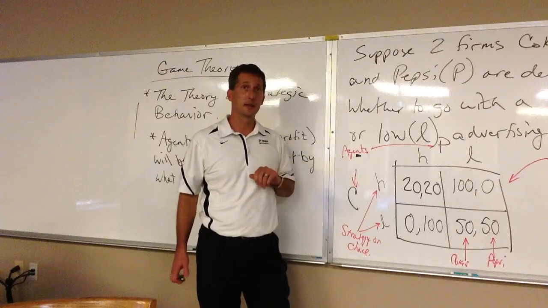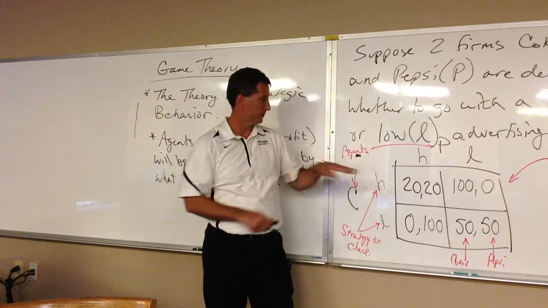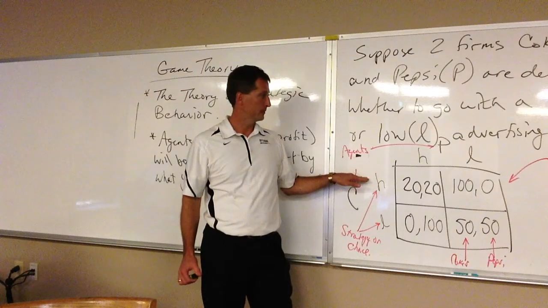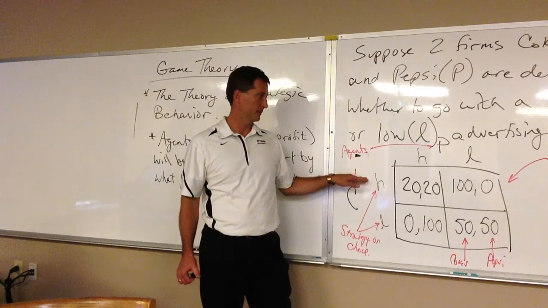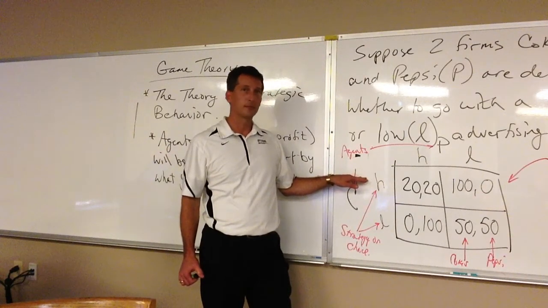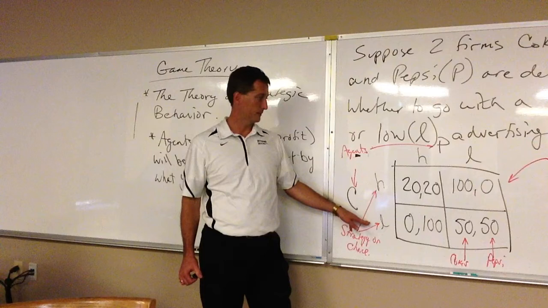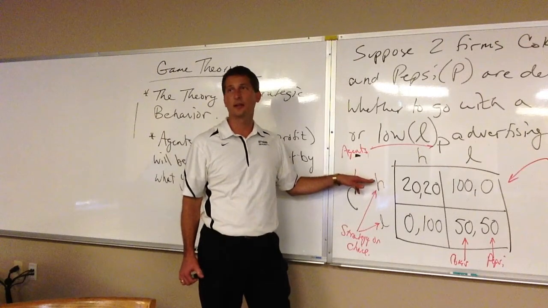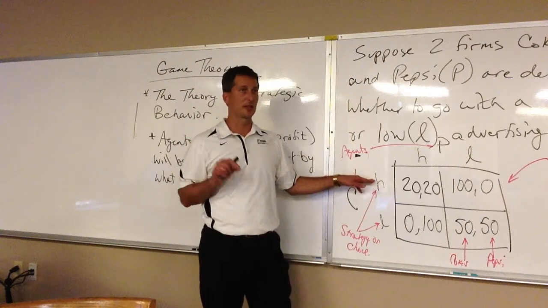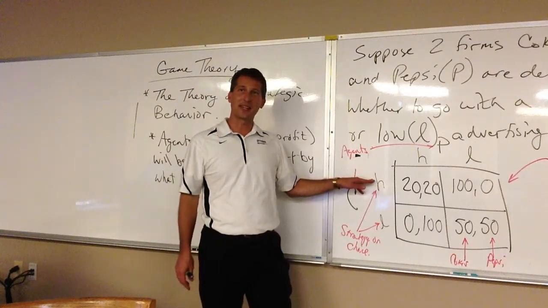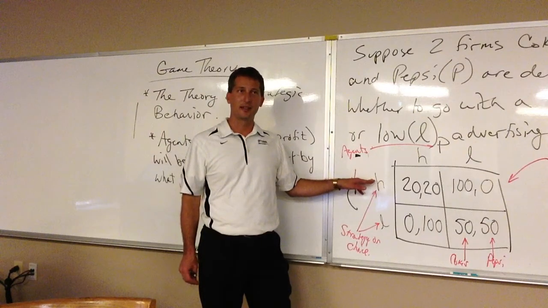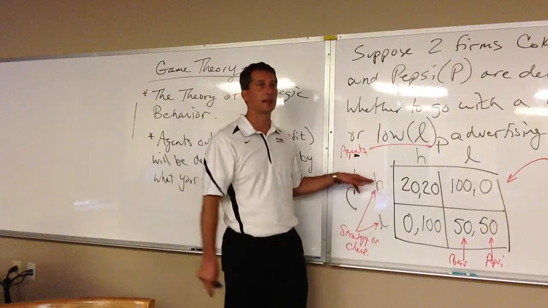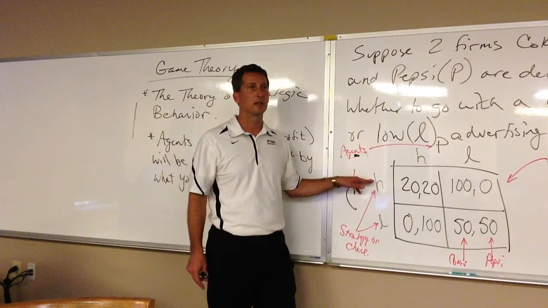Then Coke, I'm just looking at Coke right now. Coke should always go high. Why? Because the worst that could happen is it just gets 20, but it could get 100. Maybe 50. It always gets a payoff if it goes high. Now you're dangling even closer to the direction I want to head with the thought process. You're this close to Ryan. If you want to be able to dominate, if you go high, regardless, you're still going to get a payoff if the other company chooses.